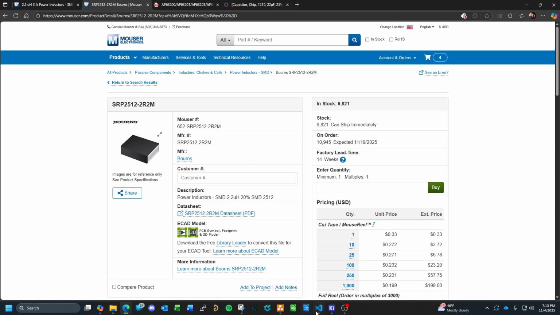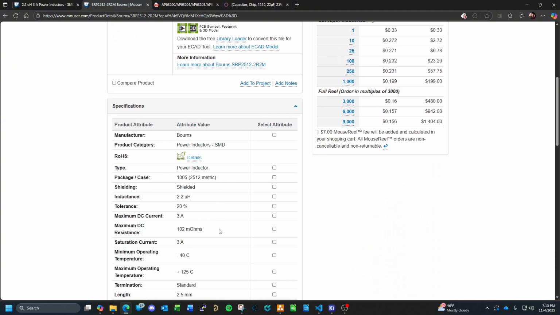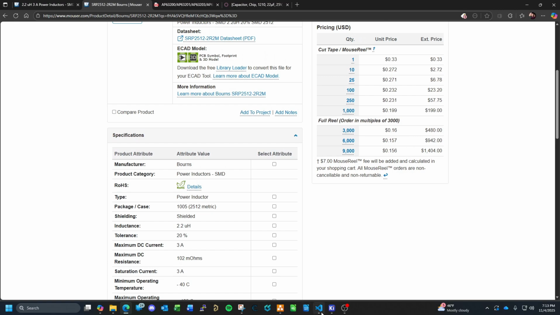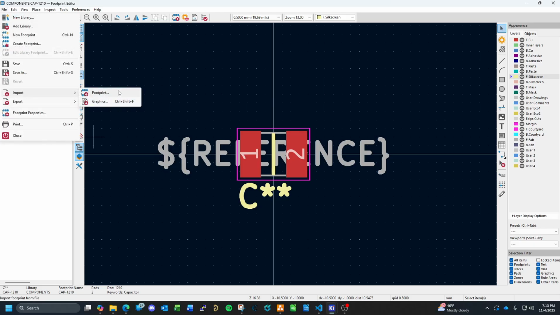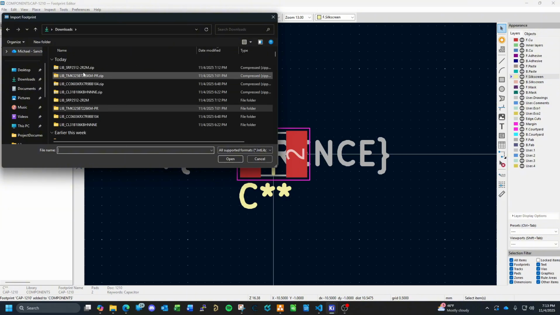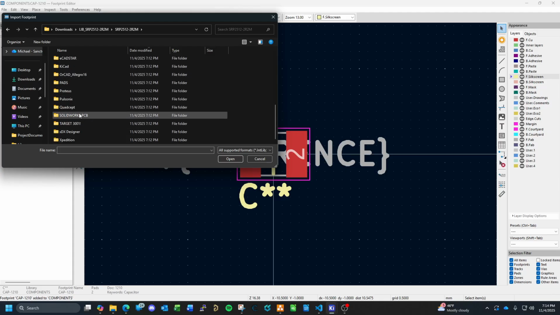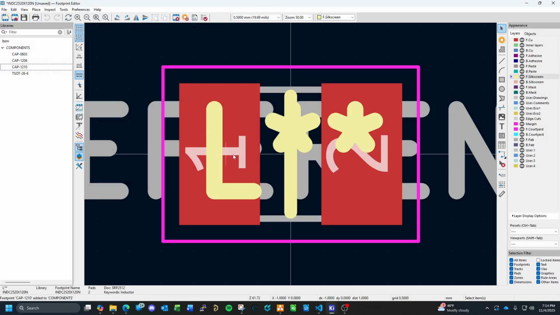Okay. So let's go back over here. Is an inductor 1005 package? So we're going to come over here to our footprints. We're going to go to file, import a footprint. SRP. Open.